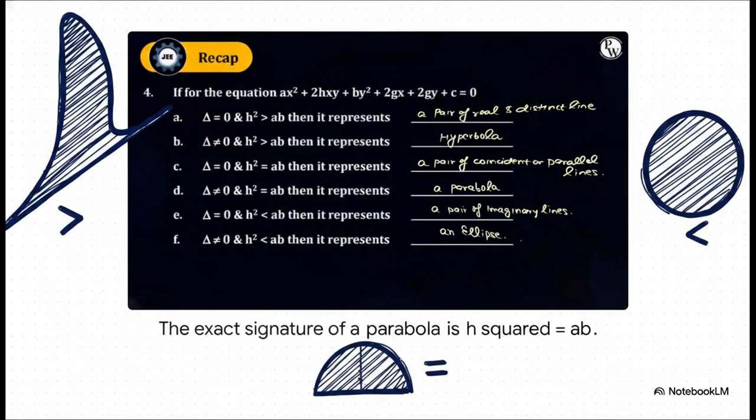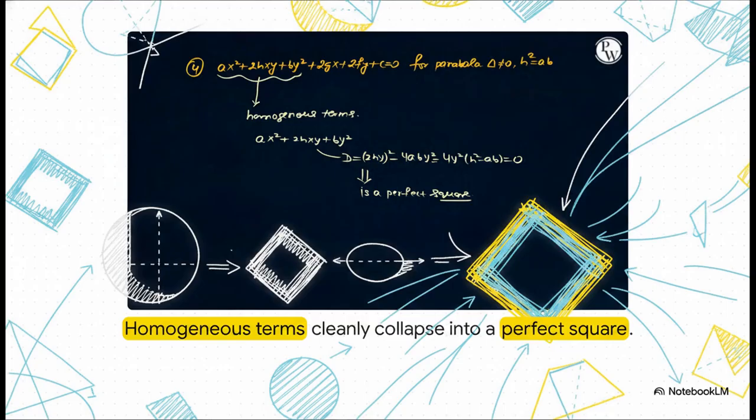Alright, so once we know we have a proper curve, because delta isn't 0, how do we know for absolute sure that we're dealing with a parabola? The algebraic condition is actually beautifully simple. h squared must equal a times b. Think of it like a delicate balancing act. If h squared is greater than ab, it stretches way out into a hyperbola. If it's less, it closes back up into an ellipse. But that perfect, razor-thin balance where h squared equals ab, that right there is a strict, undeniable signature of a parabola.